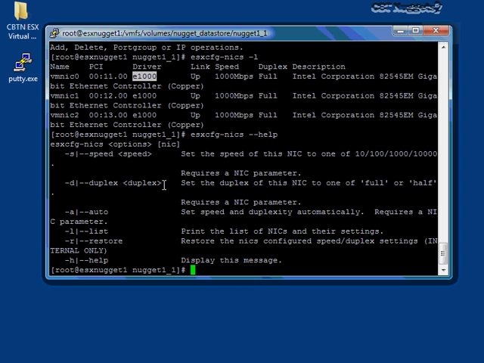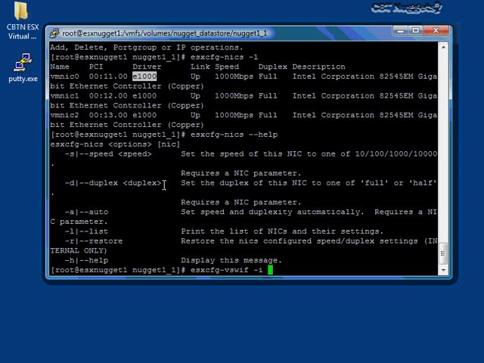Now, one of the things that a lot of people have problems with is that when you put the CD in the drive and you build your initial ESX server, you get the option of entering information about your IP address and your subnet mask and all those sorts of things. But once you get it done, the only way to change that is really to dig deep into the Linux. One of the things you can do to change, for example, the service console is using esxcfg-vswif and use the -i option.